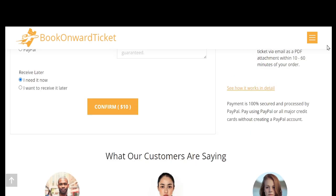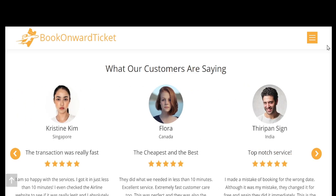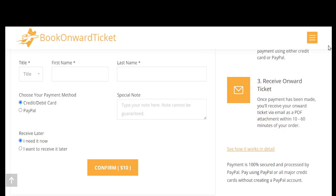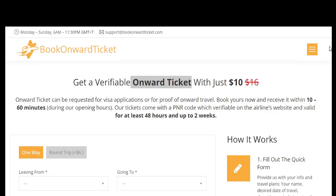It worked perfectly. Let me share a backstory from September 19, 2024. I was living in the Philippines and needed to leave the country to reset the 36-month limit on my passport. I decided to fly to Thailand for 12 days, departing on September 6 and returning on September 18. Everything was going smoothly until I arrived at Clark International Airport at 3:30 a.m. The immigration officer asked to see my return ticket. I realized I had forgotten to create a fake onward ticket showing I was leaving within 30 days. I ended up purchasing a real airline ticket for $100, showing I was leaving Thailand within 28 days. Unfortunately, it was non-refundable.